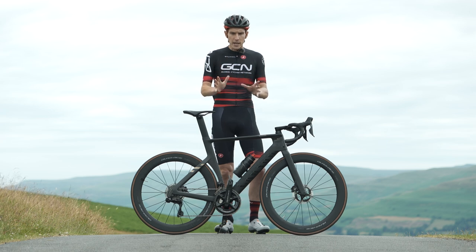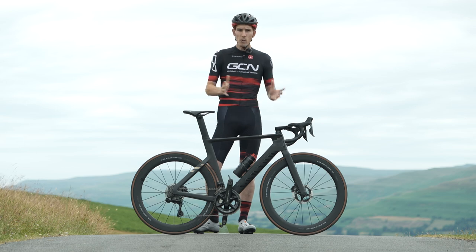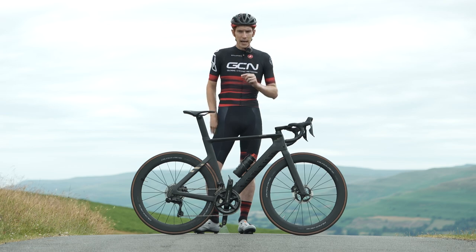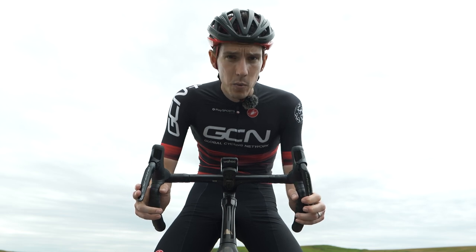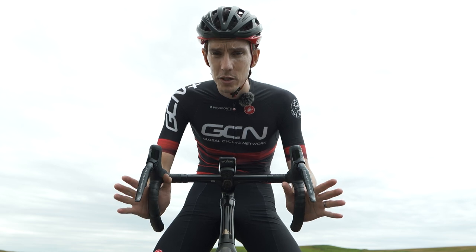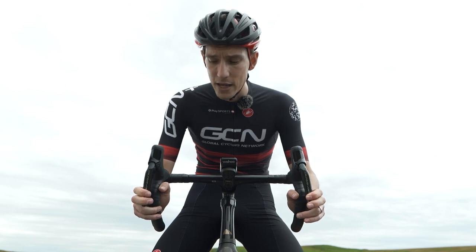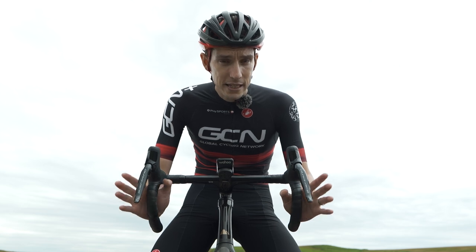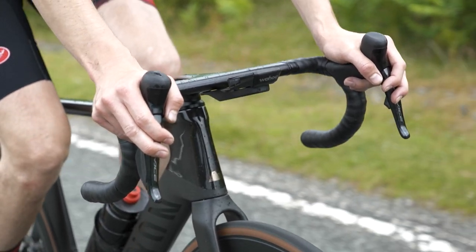Before we start riding, a braking 101 for you. First of all, make sure your brakes are working well. Rim or disc, doesn't matter, just as long as they're functioning as intended. We will come back to that a little bit later on. Next, you need to know which is your front brake and which is your back brake. Now, it sounds simple, but it's incredibly important because whilst you will almost always squeeze both at the same time, you do have to treat them differently. You can't squeeze them both with the same amount of force. The golden rule, though, is that you should always apply them gently unless you absolutely have to jam them on.